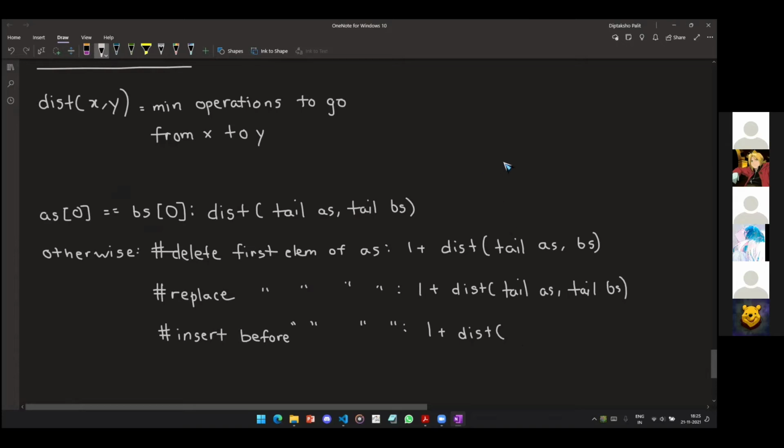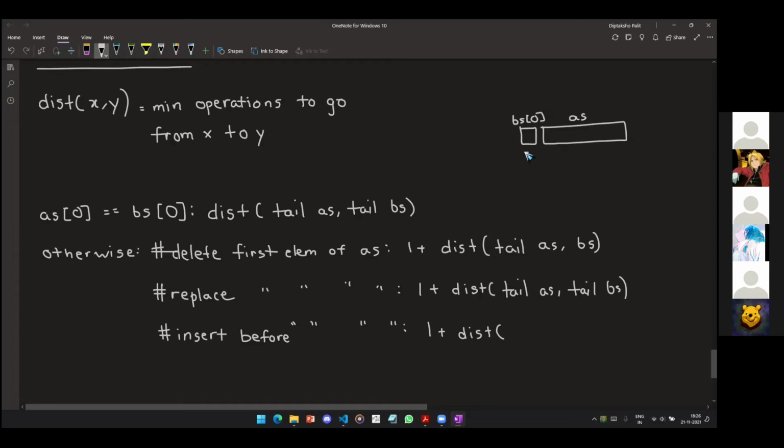Again, insert would be insert BS of 0 before AS. Okay, so what I'm doing is, suppose I have this string AS and I add BS 0 here before it.